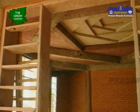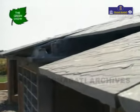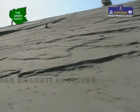The functions of collecting, storing, and using the sun's heat are integrated into the structure of the house. This is termed as passive solar architecture. A passive building house refers to that building which takes into consideration those aspects of building design by which you can have comfortable environment inside the space. This refers to, for example, orientation of the building, the shading devices, the vegetation, the control of the wind movement, the control of transmission of heat, and so on, depending on the climatic zones in which the building is situated.